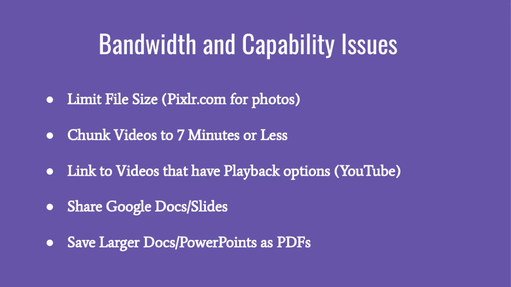Use YouTube when you can to link to videos, because YouTube has a built-in player that's a universally compatible player in different browsers and different devices. YouTube spends millions and millions of dollars trying to make sure their player is compatible with everything. So go ahead and use that resource, that research that they've done to make sure that they're compatible with everybody.